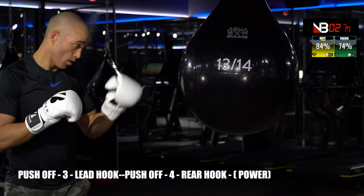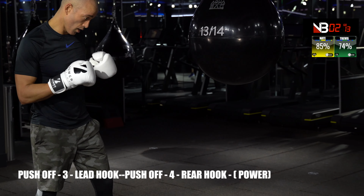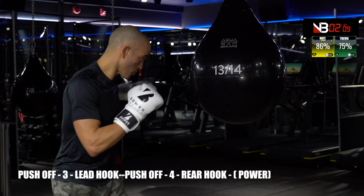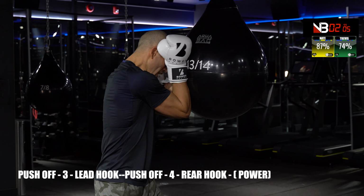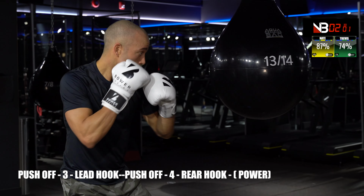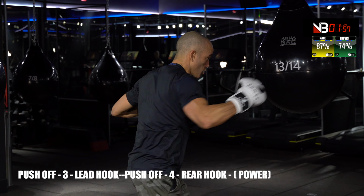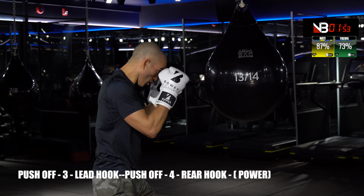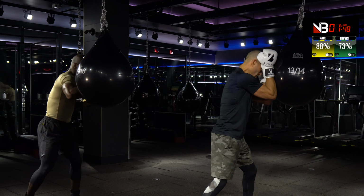Push off 3, push off 4. Keep your eyes on your target. Let's go. You're getting a high guard as the bay comes in and then creating a little distance between you and your opponent and letting your hands go. That's it, keep working it, you're good. Push three, push four. 1 minute and 30 seconds left to go in the round.